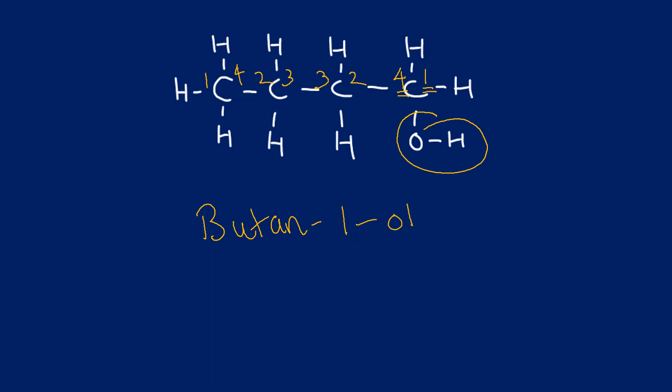That's telling us it's butanol. There's no side chains. It's telling us that the alcohol group is on the first carbon. Just a reminder that you may think that's carbon number four, but we can count from left to right or right to left, and then we use the smallest possible number.